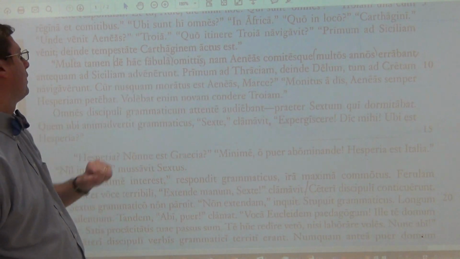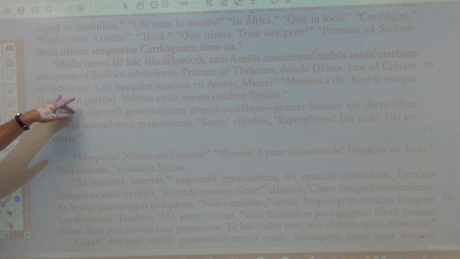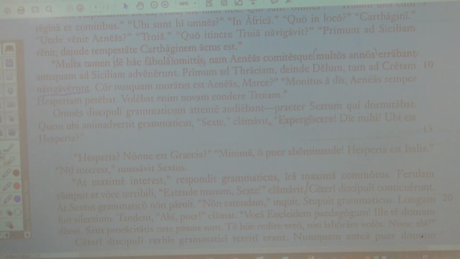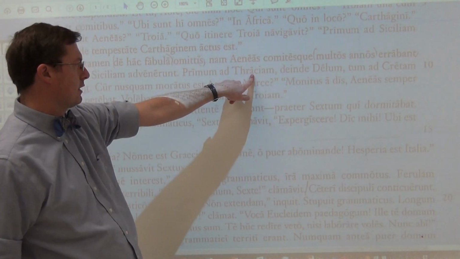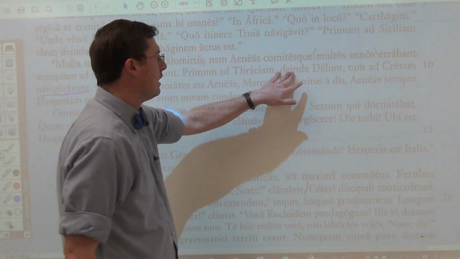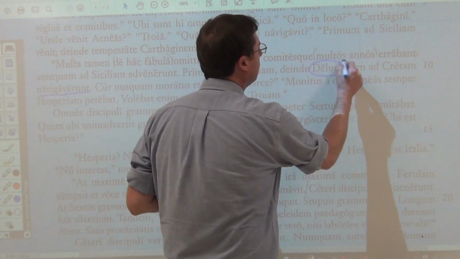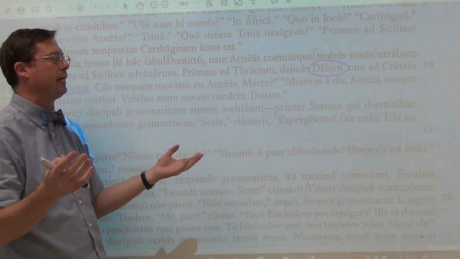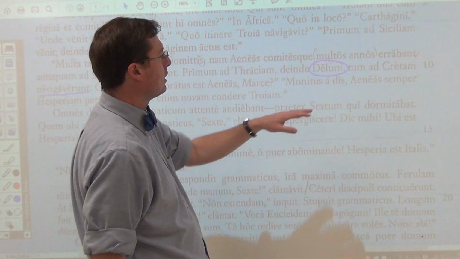First, and then I have to go find my verb, and I find it: navigaverunt. They sailed, they did sail, they have sailed, perfect tense, to Thrace, not a city, town, or small island, so it needs a preposition. Then to Delos. Delos is a teeny tiny island in the Aegean Sea, which is between Greece and modern day Turkey, Asia, and thus it does not need one.